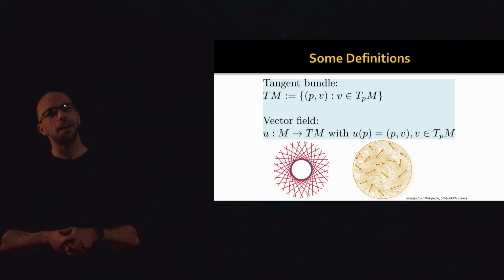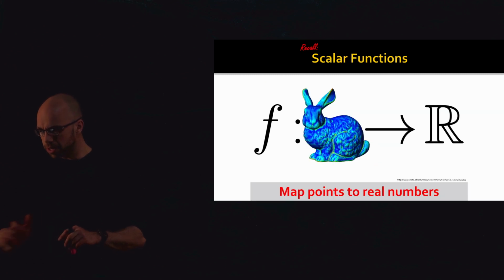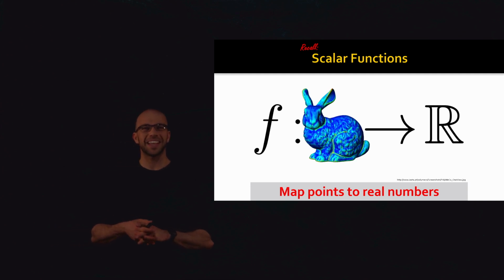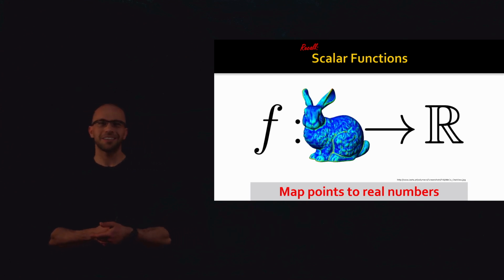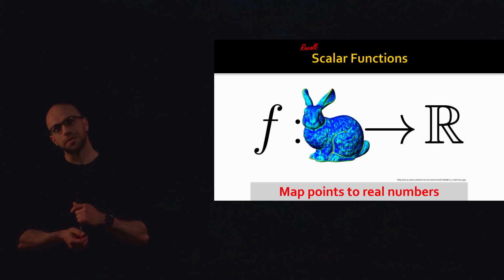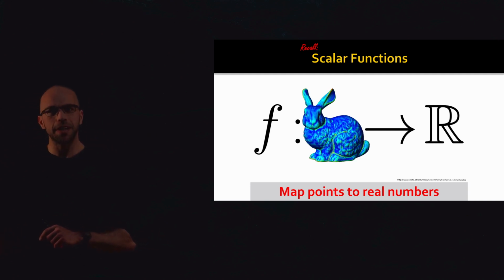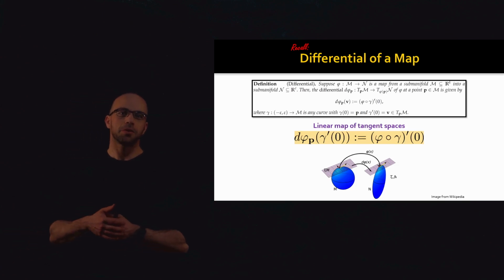So we've already encountered some vector fields in this course. For example, recall that we defined scalar functions on a manifold in a pretty simple way. A scalar function is a function that inputs a point on our manifold, like our bunny, and outputs a number, for example, the color on the bunny here. And given a scalar function, one thing that we've derived in this course, when we were defining the Laplacian operator, is the gradient vector field of our function f. We got there by taking two steps.